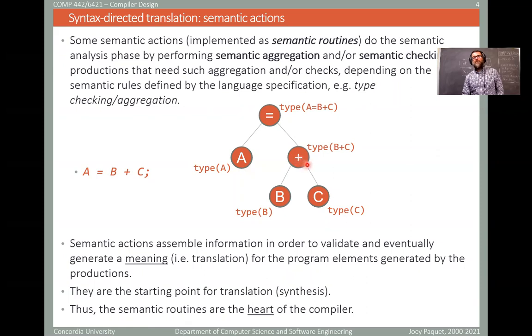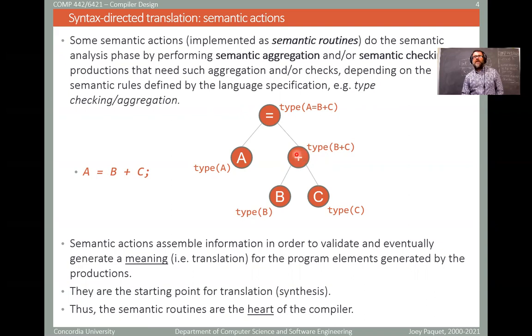If it is, then this rule will tell you the resulting type, and that will tell you the type of B plus C.